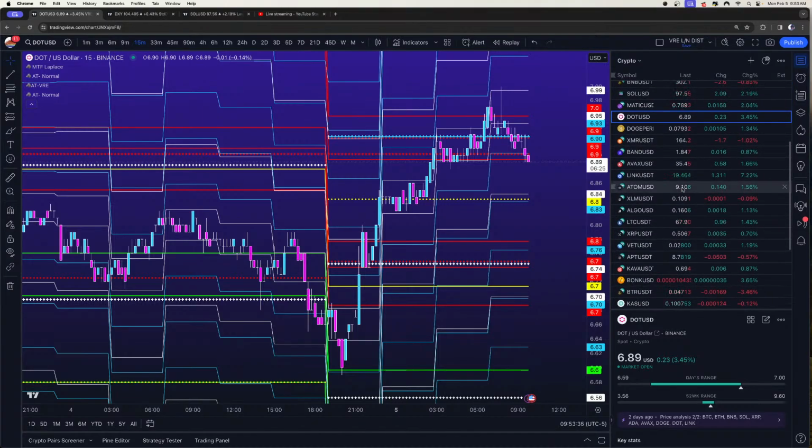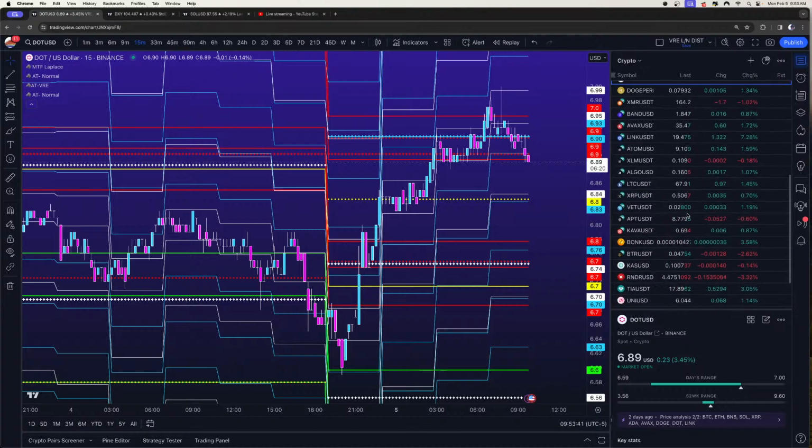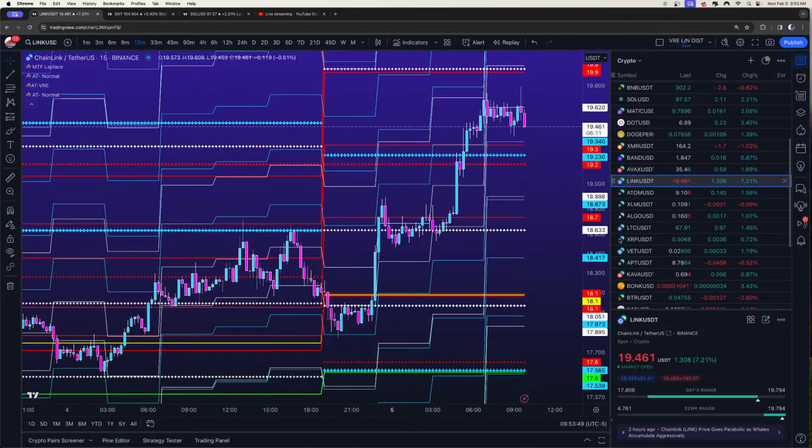What was that, up 7%? Link. Take a peek at Link. Link looks like the golden child right now. I've always liked Link. If you like Link at $19, you would have really liked it at $1. Tight daily range, no doubt. You're right at the daily close on crypto. If you can build up a nice watch list and rip through everything, look for daily ranges. The daily range is going to give you very good insight on what you want to trade that coming day.